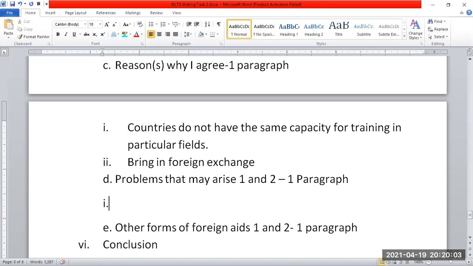Now, English is English. You are going to be penalized because they said what other forms of foreign aids, so you will be penalized under task achievement. I don't want to give you the option of not having to obey the pluralization or singularization of items in your question. You don't have that choice. Once it says plural, please handle your plural. Now, this is the way forward. I hope you're listening to me now.